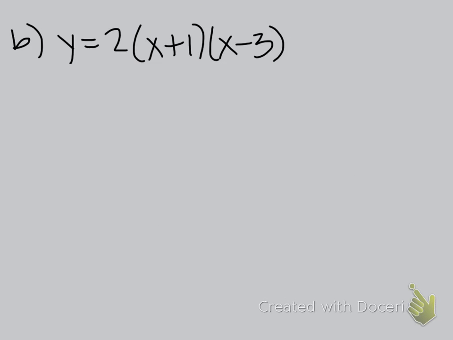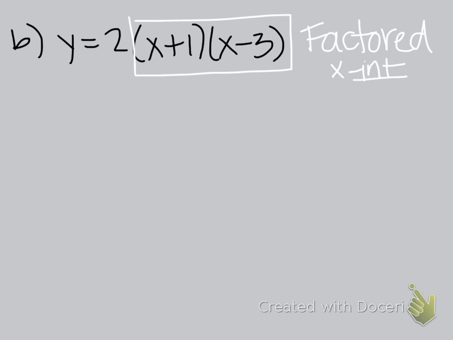One last problem, and I know this is a long lesson. This is what we call factored form, and we'll talk about this in the next lesson. So this is factored form, and the factored form shows you your x-intercepts. And we'll, again, talk about that in the next lesson. So we're going to take this, and we are going to multiply it. So this time I'm going to do the box method. If you FOIL, go ahead and FOIL.